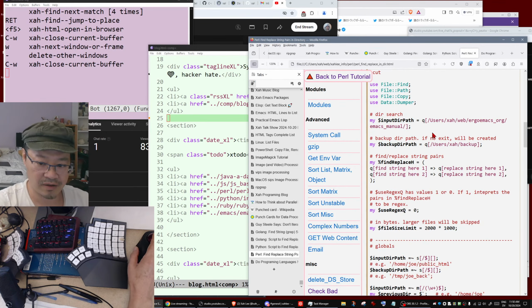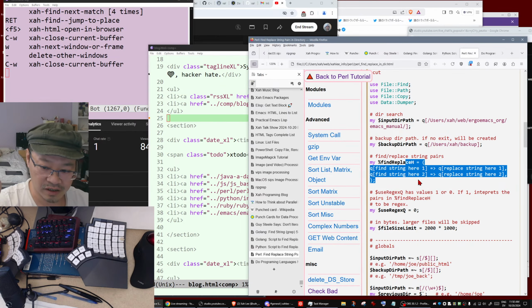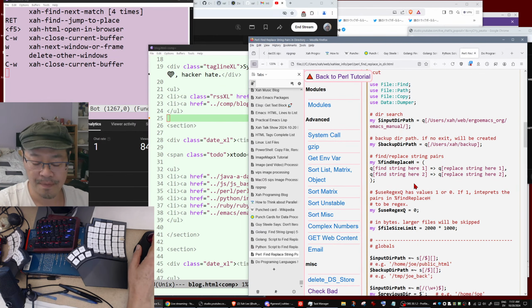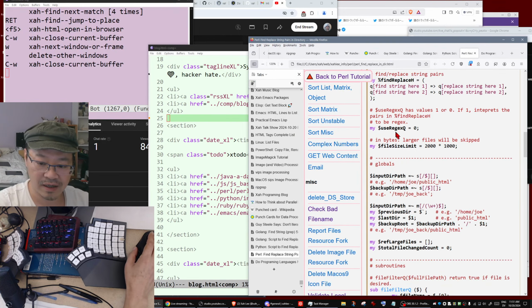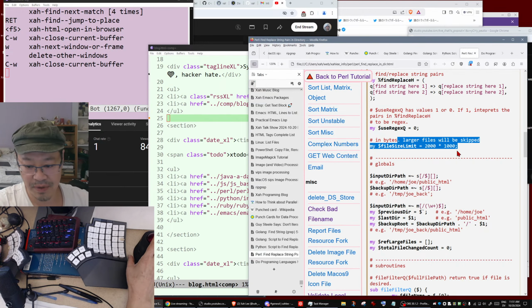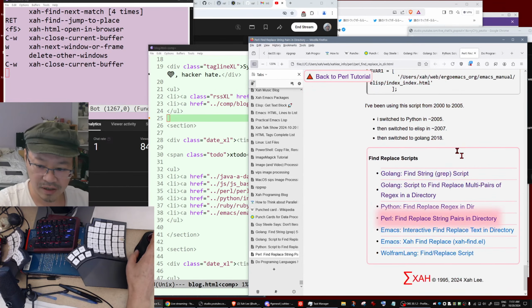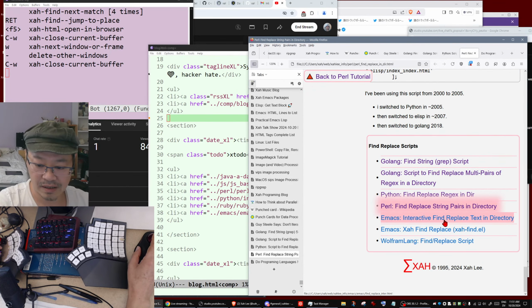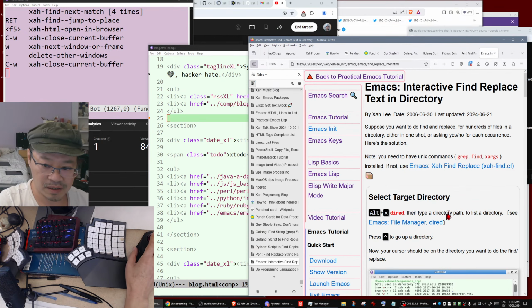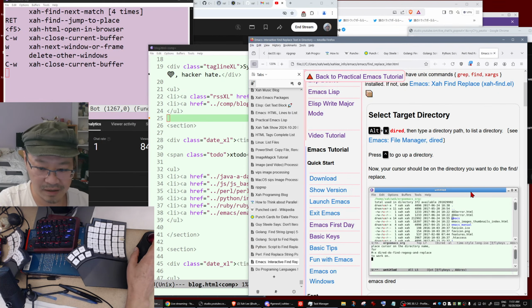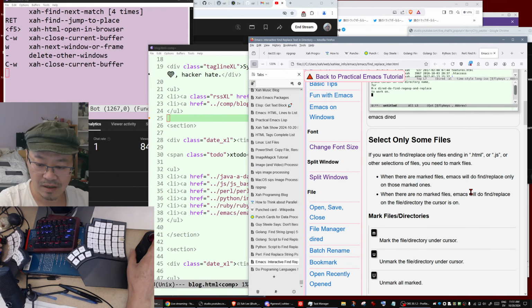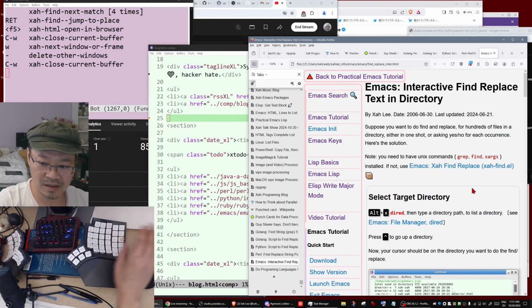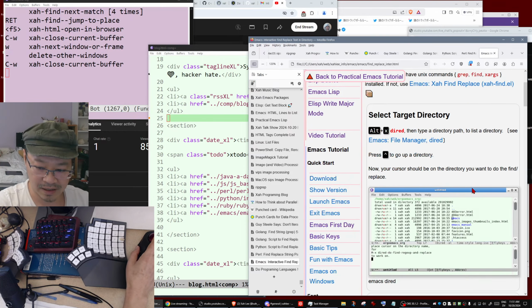It does have a lot of features. Find and replace multiple pairs of strings in one shot, including regular expressions, in all directories and subdirectories, and you can specify that if a file is beyond some size, ignore it, things like that. So you got the Perl version, of course, then you got the Emacs version. Here is the Emacs tutorial on how to do it plainly in Emacs without any user defined command.